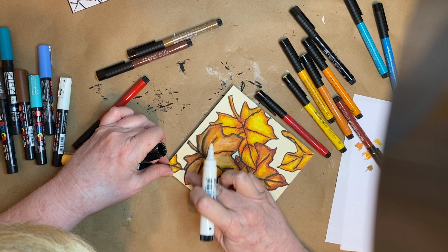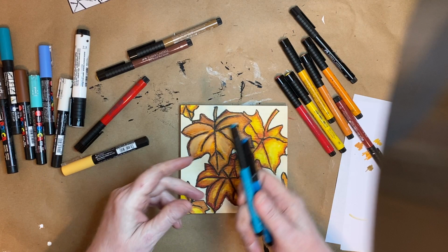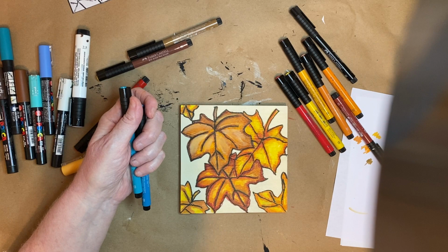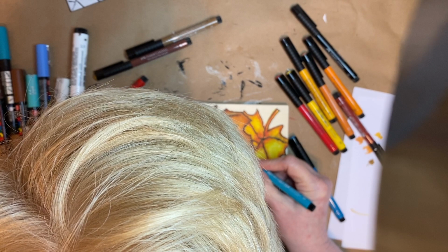Made it different, that's for sure. So I think I'll go in with these colors for the background. They're kind of opposite on the color wheel and I think they will look really good. So I don't know which one to start with. Let's just go in here. Oh yeah, that's pretty.